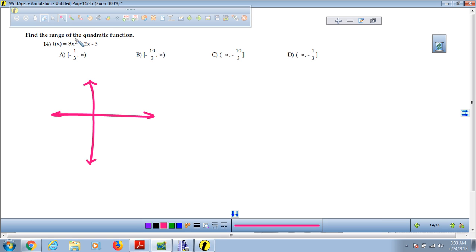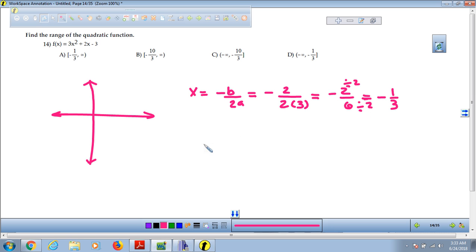I would need to imagine that I graph this. And how do I graph it? I do as if I'm going to find the vertex. So how do I find the vertex of an equation that is in this format? You're going to find it in 2 steps. What's the b going to be? 2. What's the a going to be? 3. So negative 2 over 6. So negative 1 over 3 if I reduce this by dividing by 2, dividing by 2, right? Then this negative 1 over 3, I put it where? Into every x in my original function.